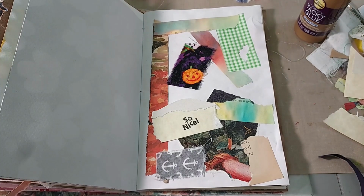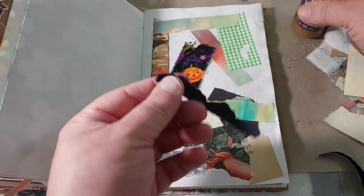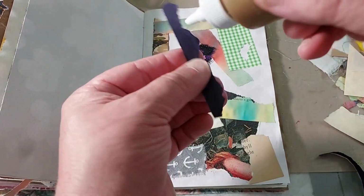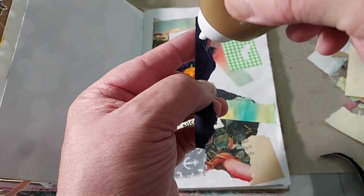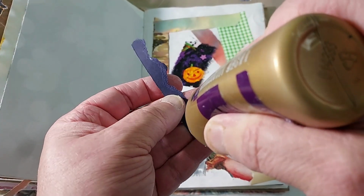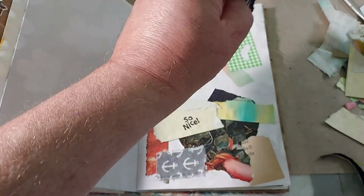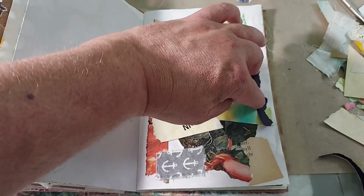What is next? I got some of these dark purple things here. Let's throw a few of these on there, just where I've ripped the sides off so they didn't have a straight edge, and we'll just use the straight edges here. Boom.